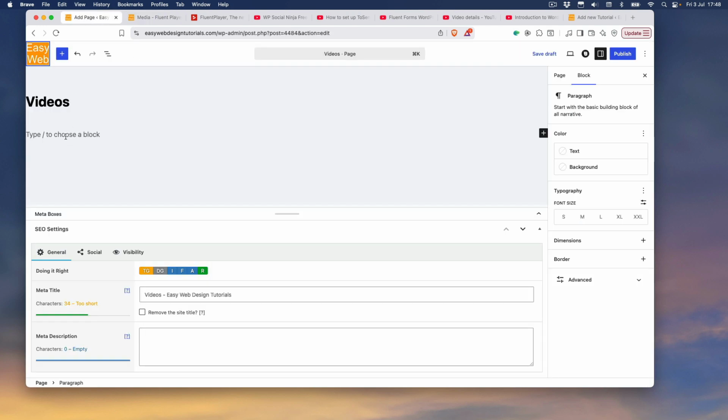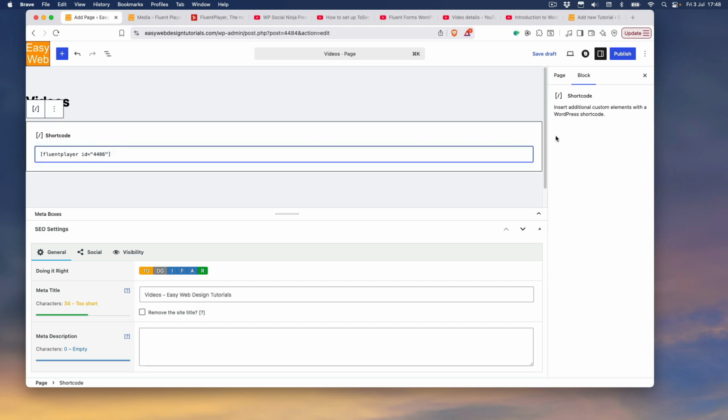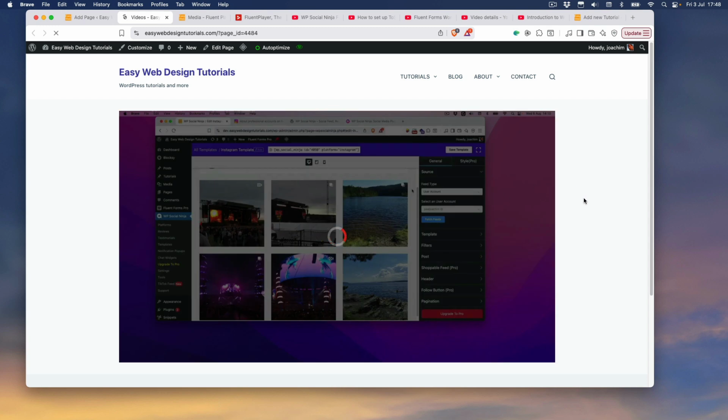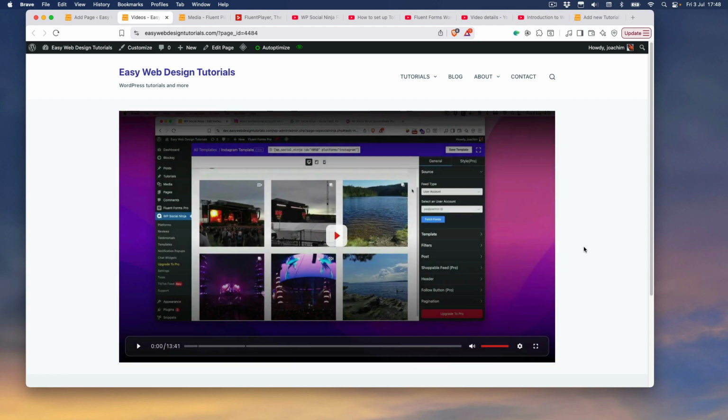I'll just add a page here. I will paste in the short code, and I will just save the draft and see what it looks like. Video view preview. So here is then the draft page here. It looks like, yeah, it just loaded in. Here we see the floating toolbar area here.